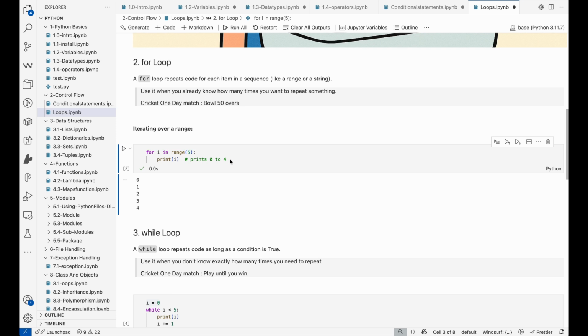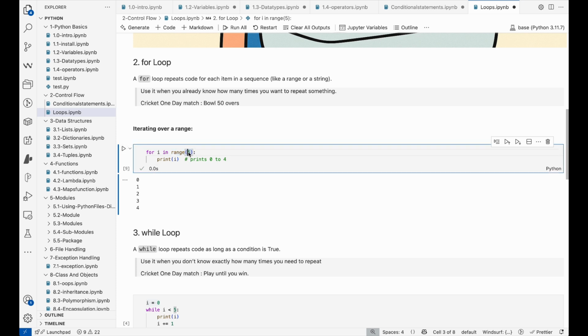And this is how you create a for loop. I in range of 5. Range of 5 means that it's 5 times, right? But it starts from 0, so it is going to be 0 to 4. If you count 1, 2, 3, 4, 5, that's 5 times, but it starts not from 1 but from 0.